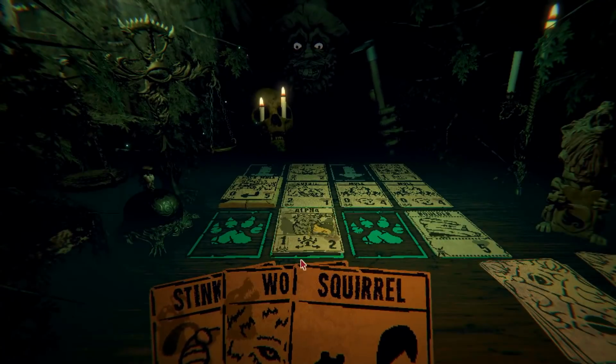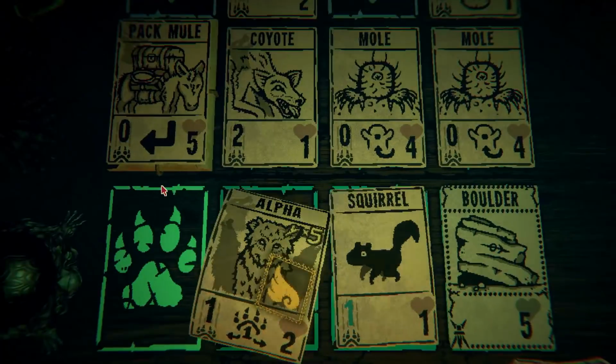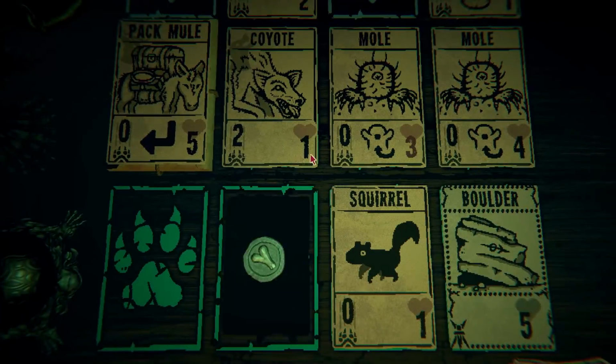Alpha going down there. It's only 1 and 2. I don't know. That must be something good though. And that's fine. End of turn. Doing some damage to him. And we lost the alpha.